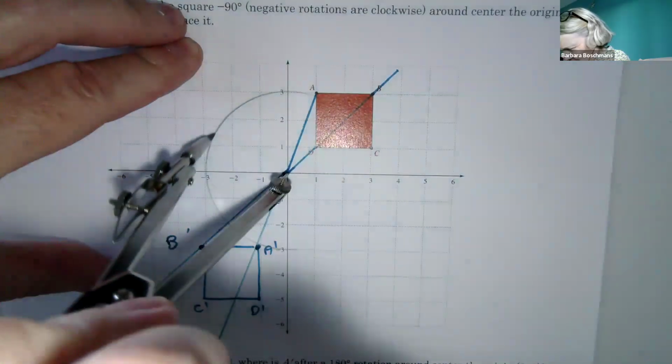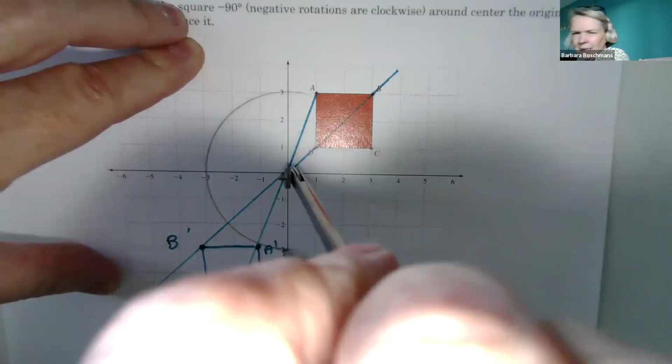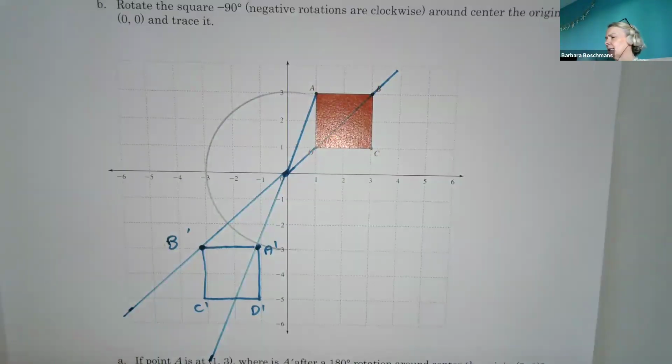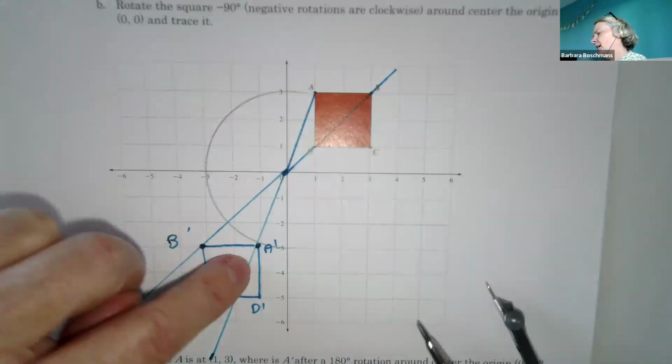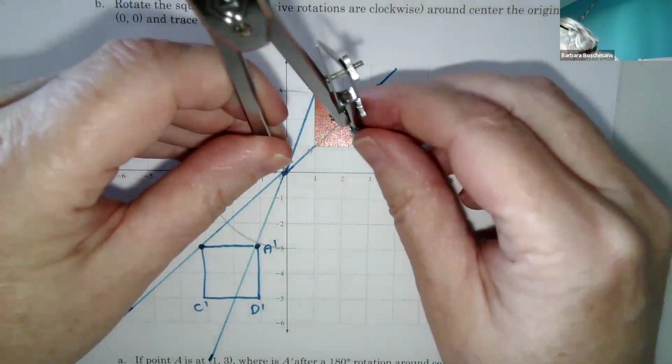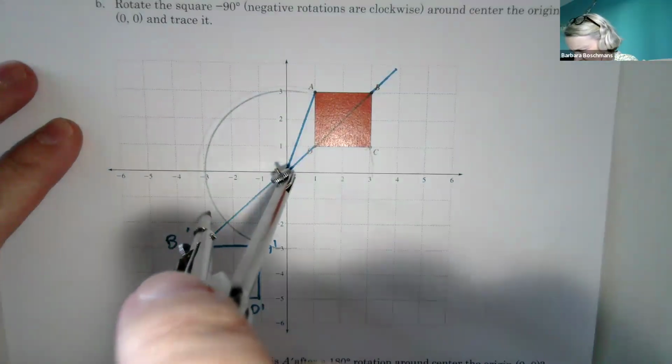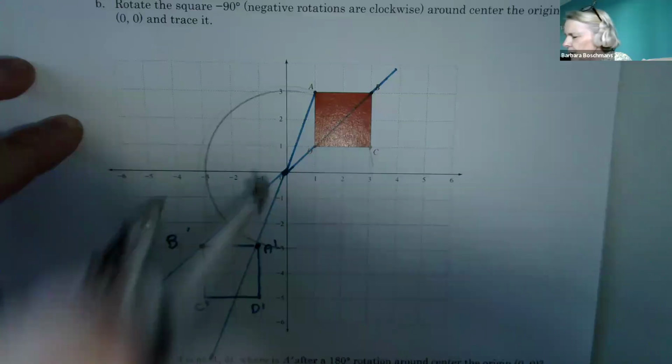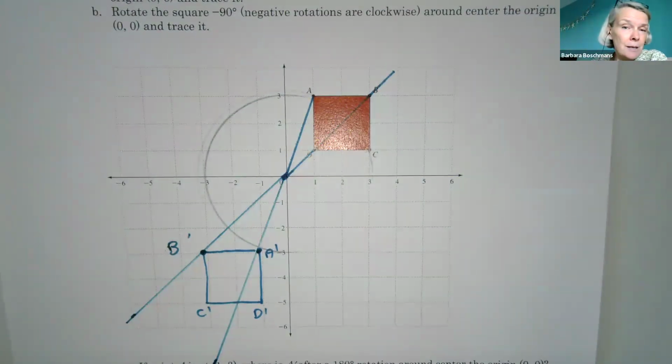And I don't have to draw a full circle, but I can draw it like a path. This is where I would rotate A. So I'm going to do the same right here for C and see if my C actually ends up. And it does not. So see, I didn't put it in the right spot. So here we go. I made a mistake.